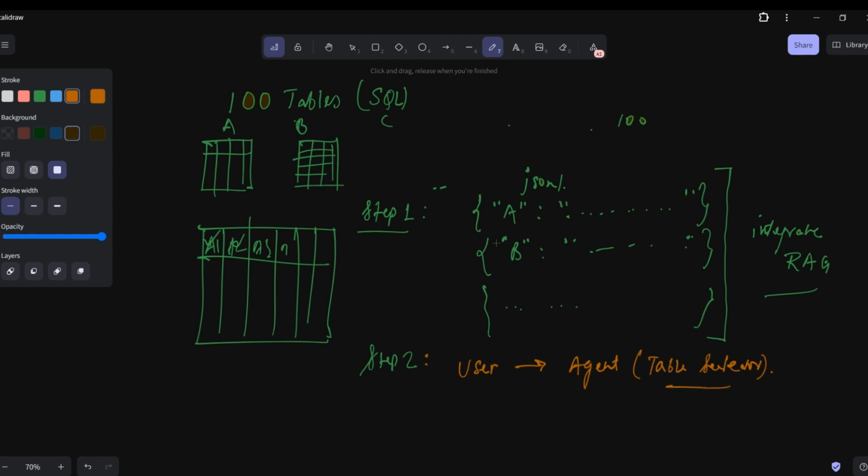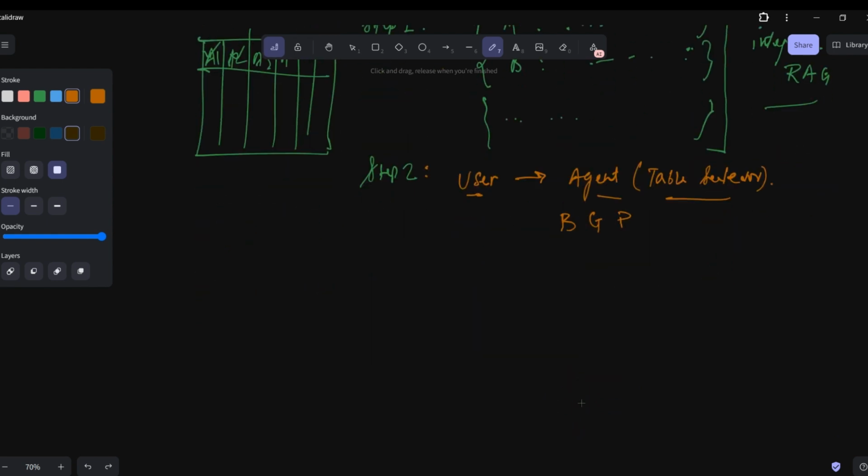It is to select a few tables in which it thinks the answer could be. So let's say the agent decides that as per the user query, my answer should be somewhere in table B, G, and P. Let's say it found 3 tables which could hold the potential solution to the user's query.